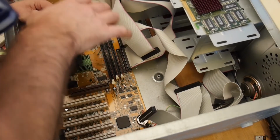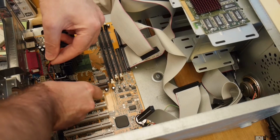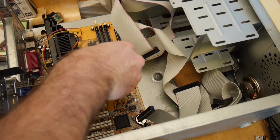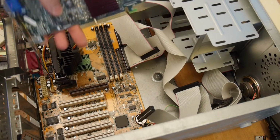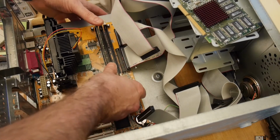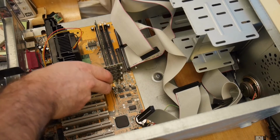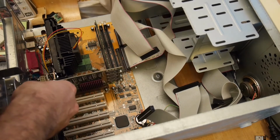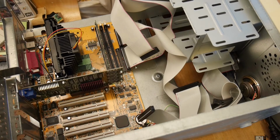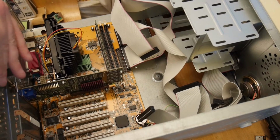Is that locked? Doesn't click when you pull it up. That's frustrating, or rather disappointing. We will put the graphics card in. That's pretty essential. And we will put the memory in first because this catch is interfering. We will leave out the sound card, we'll leave out the modem, because at the moment we just want to see if we can get this to switch on. And see if anything posts on the screen, or if it beeps, or whatever happens.